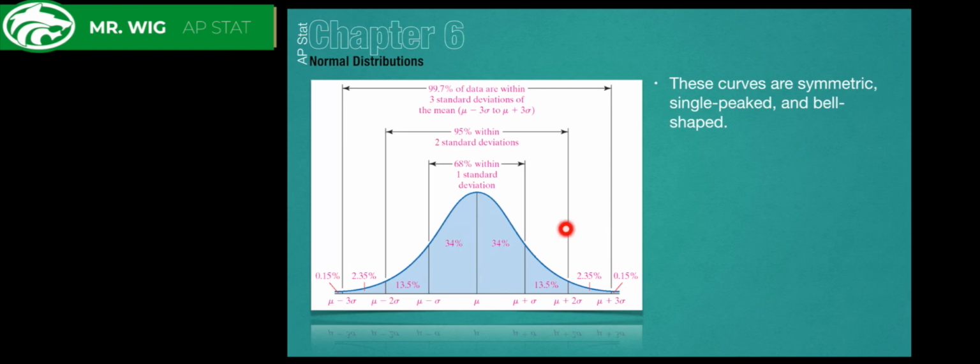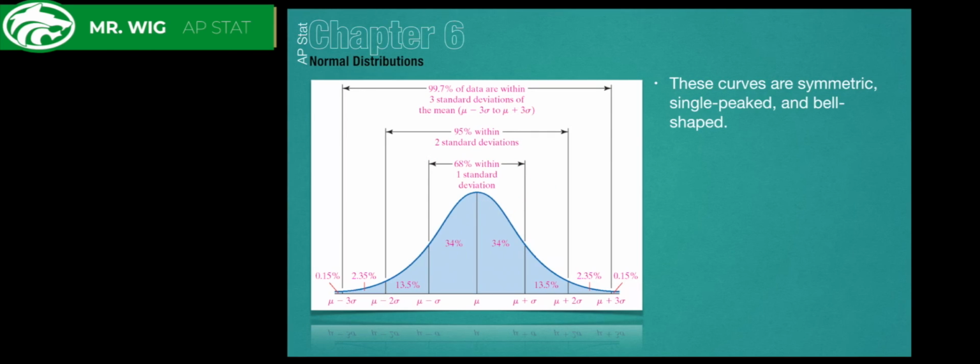This is something you probably have already seen before. This is your normal distribution. This is what we call the empirical rule, or the 68, 95, 99.7 rule. The things you're probably familiar with are the numbers inside here. These are things that you definitely need to memorize. You should use it enough that it's probably just going to automatically get memorized, but just in case, make sure you memorize it. This is not on any of our formula sheets, by the way, which you will be getting this chapter.